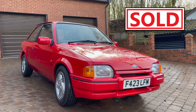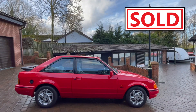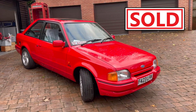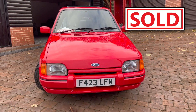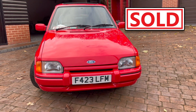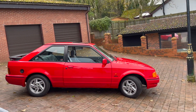A modern classic: the XR3. This one sold up to Scotland — a guy sent a driver down for it and drove away on the trade plates faultlessly. A lovely car. Not a concours car, not 100% immaculate, but a nice user for decent money. Good value. A classic car that I think is only going to go up in price.